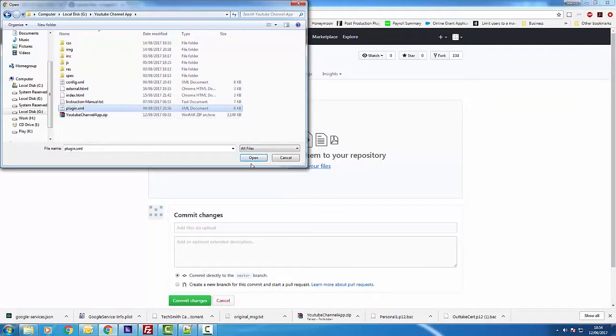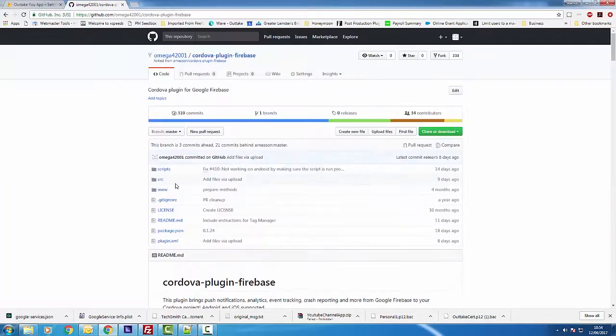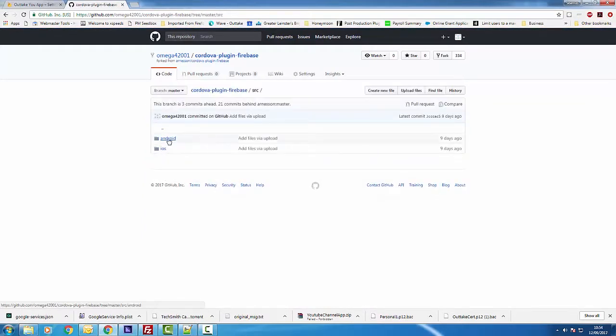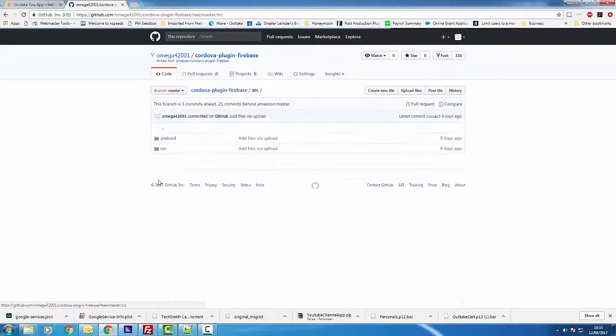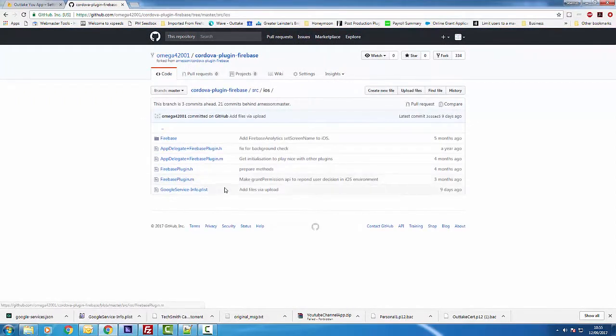Once there, you need to upload plugin.xml. You then need to go into the Android folder, src Android, and upload the Google services JSON that you downloaded previously. Do the same then in iOS, and once you've done that, copy the URL for your GitHub and replace this line of code.